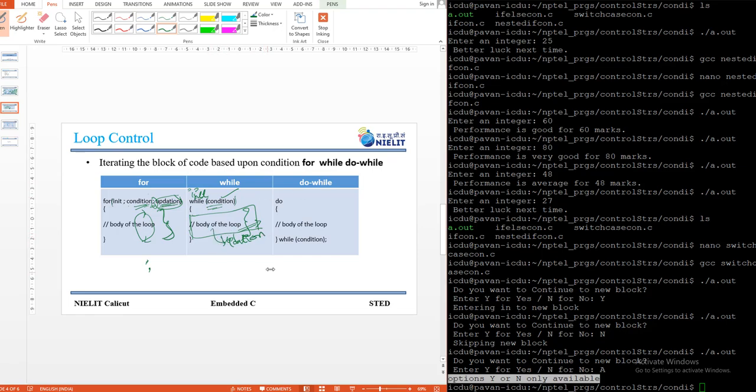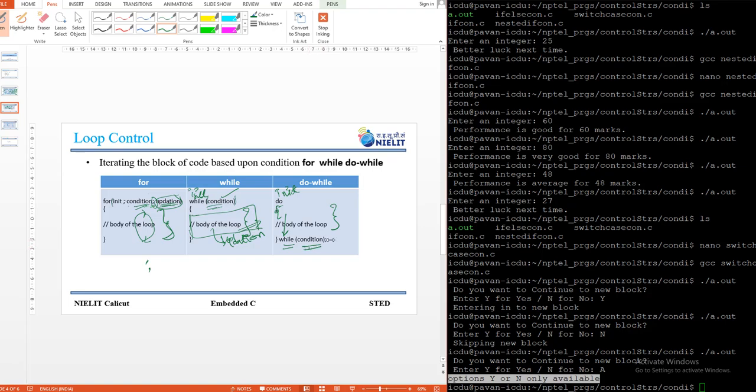In case of do while, we will initialize first and then do, that means the first time it will execute without checking any condition. Then it will execute the body of the loop once, then in the while it will check for the condition.